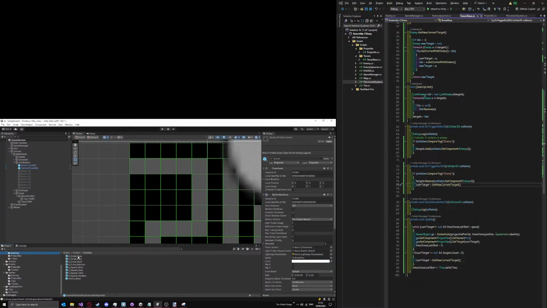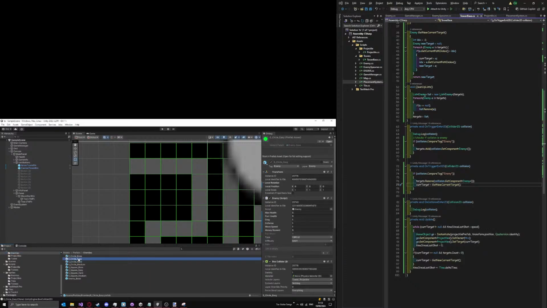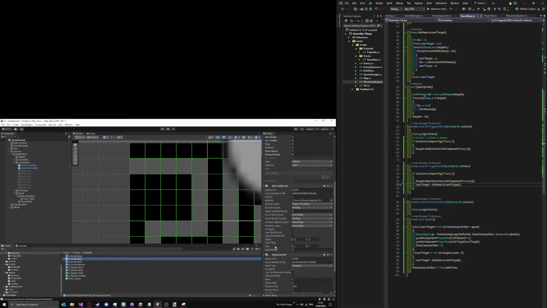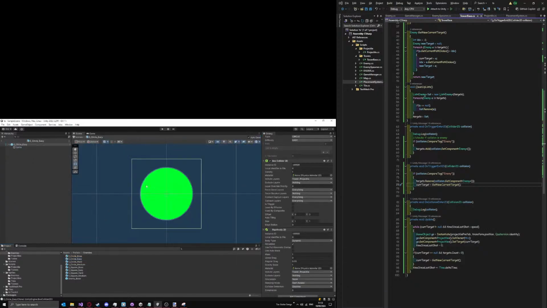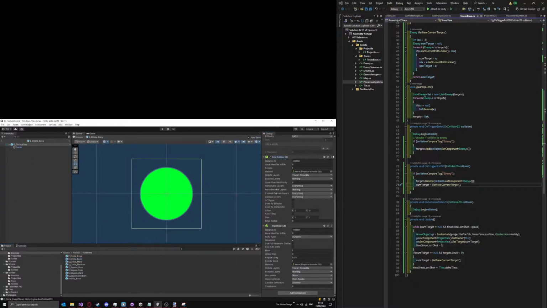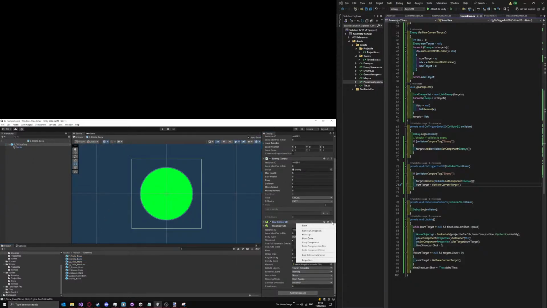Enemies. If I go, let's circle easy, right? Yeah. Might change that collider though. Remove. I'm gonna circle collider 2D.